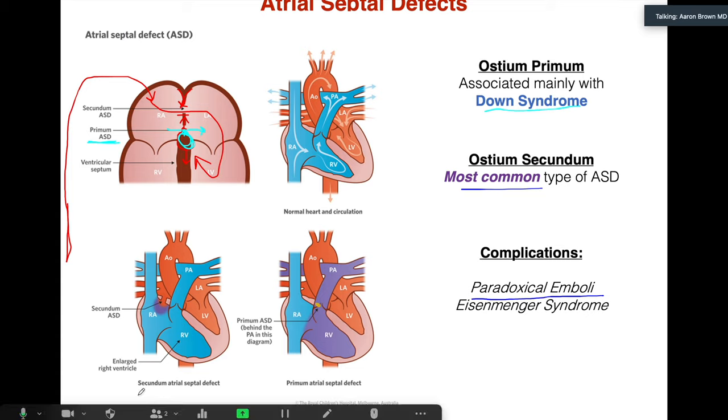Okay, now, getting away from PDA for a second. Let's say instead that they tell you that the patient has higher blood pressure in the upper extremities, but low blood pressure in the lower extremities. What pathology or disease should you be thinking of? What could cause a patient to have high blood pressure in the upper extremities, but low blood pressure in the lower extremities? Coarctation of the aorta, beautiful.